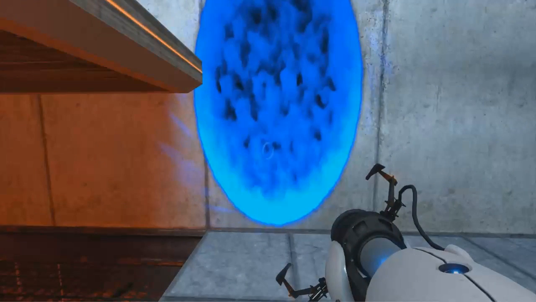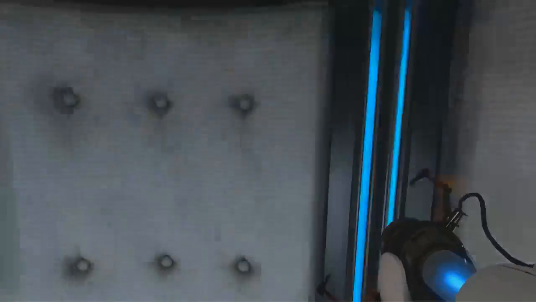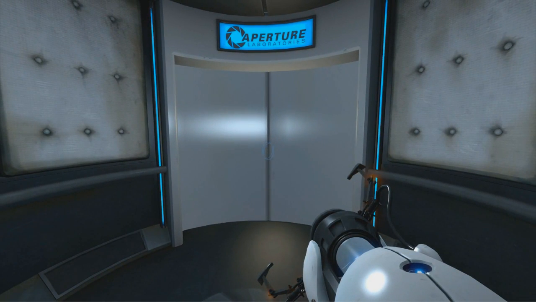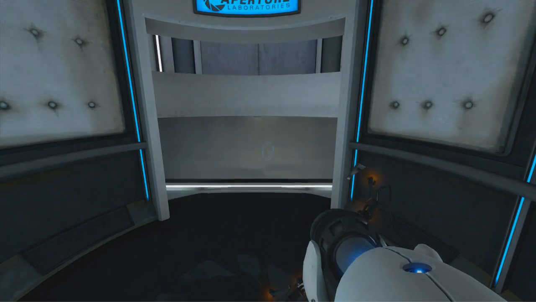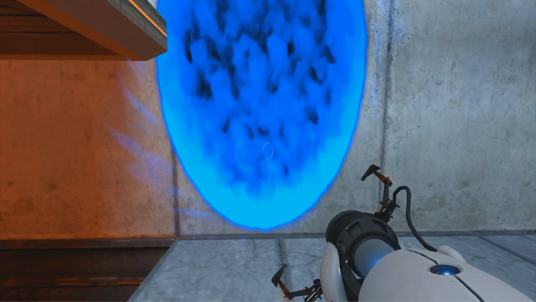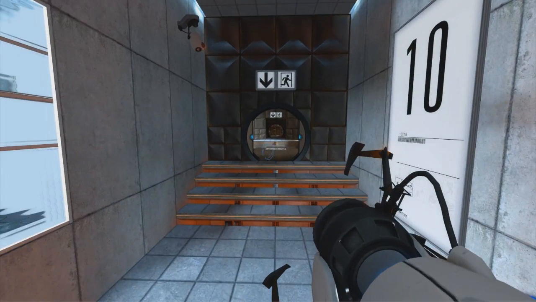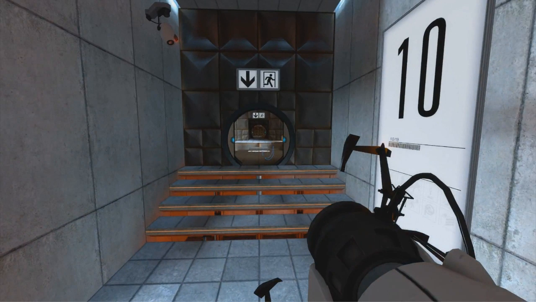And then I do a re-portal again. Wonder if you can see it here. Oh, you can. Cool. So I fire a portal at the ceiling as I ABH through the orange portal, and what happens is the blue portal gets moved to the ceiling right at this frame, I believe. So that gives me a little bump forwards.